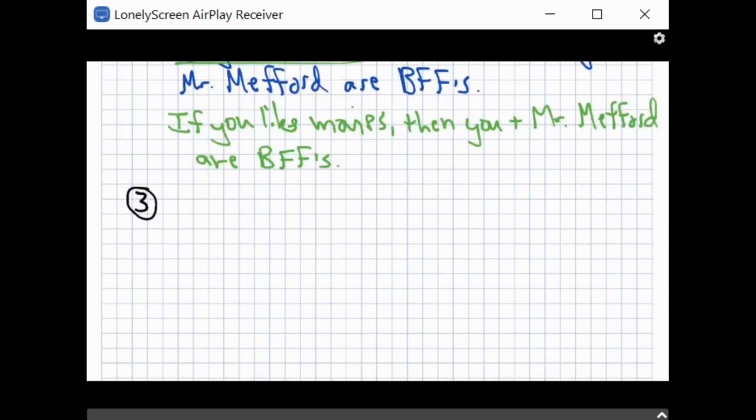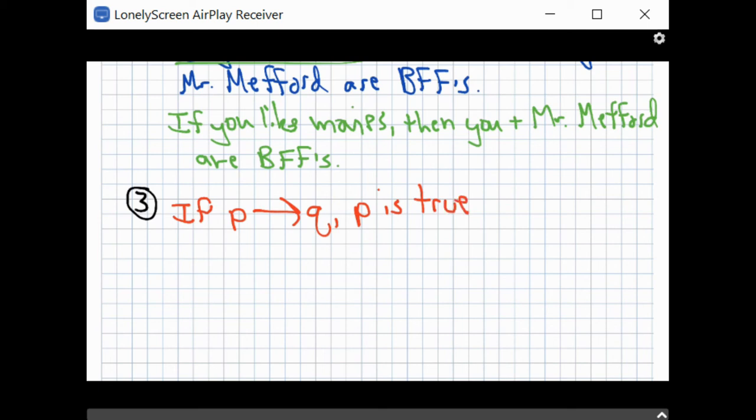According to the law of detachment, if a hypothesis is true, does that mean the conclusion is true? If a conclusion is true, does that mean the hypothesis is true? If the hypothesis is not true, does that mean the conclusion is true? Okay, so let's take these one at a time. So according to the law of detachment, if a hypothesis, if P, then Q. And they're saying P is true.